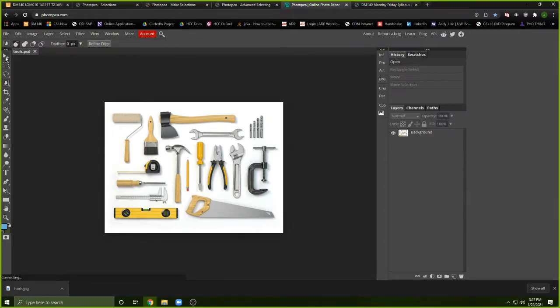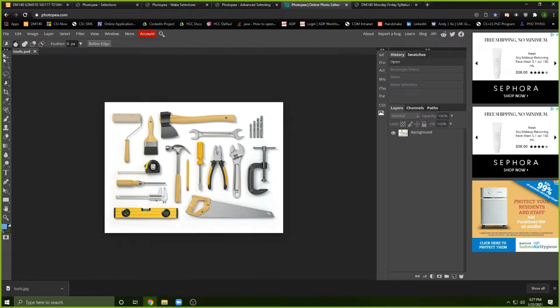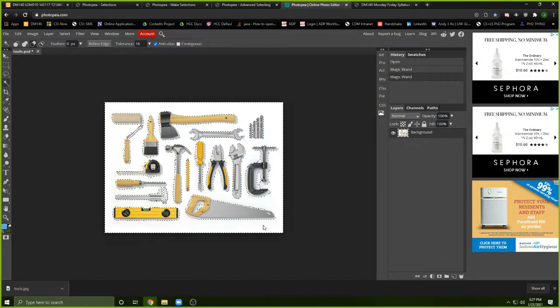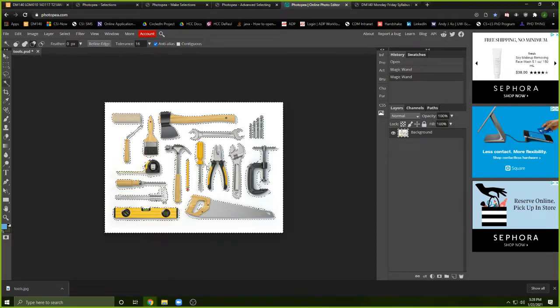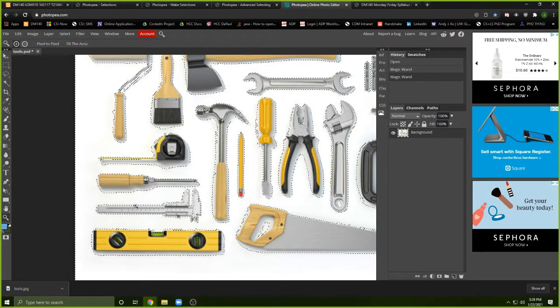Now the magic wand tool is located on the fourth panel. So if you go 1, 2, 3, 4, where there's this object selection tool, and if you right click on that, you'll see there's a tool called magic wand. Now, if I have this magic wand tool selected, nothing obvious happens yet, but if I click somewhere that's white on my image, you'll see here, oh, that might have been my problem earlier. I didn't have my layer selected, so make sure your layer is selected. Apologies for that. You'll notice that the white is all selected.